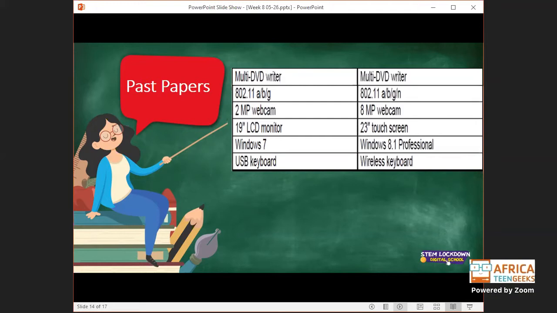Okay, so if it's 802.11 ABG or the ABGN, the second one, that's the exact same. It's Wi-Fi, and by adding an N, it just says it can connect to more devices. So the ABGN just states more devices and quicker speed, where the left one can also connect to Wi-Fi, but you won't be able to connect to as many devices as the other. Okay, thanks for that question as well.